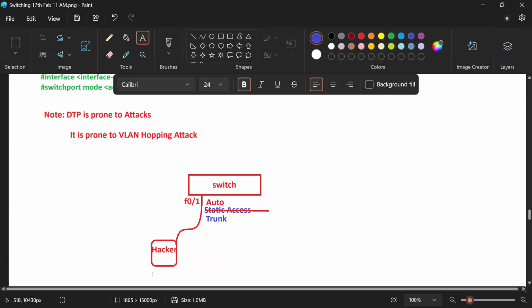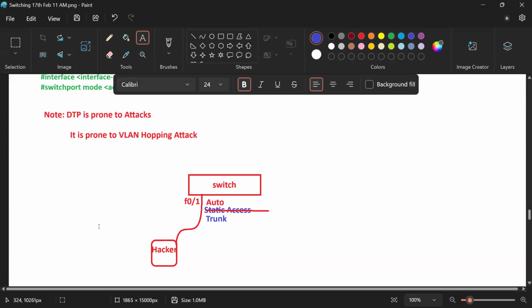And if this hacker wants, he can wipe out your entire VLAN database in the organization, from all the switches, if VTP is also running in your network. So this is a very serious problem for an organization.